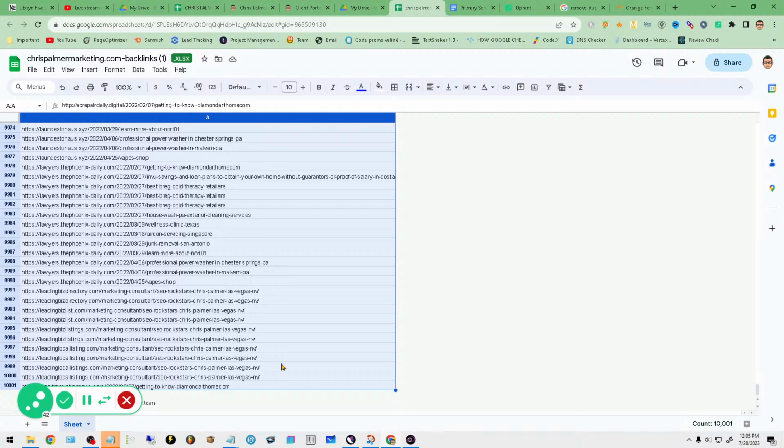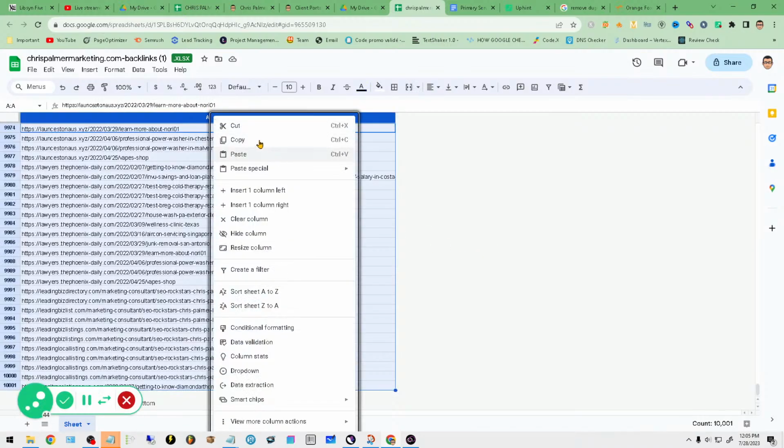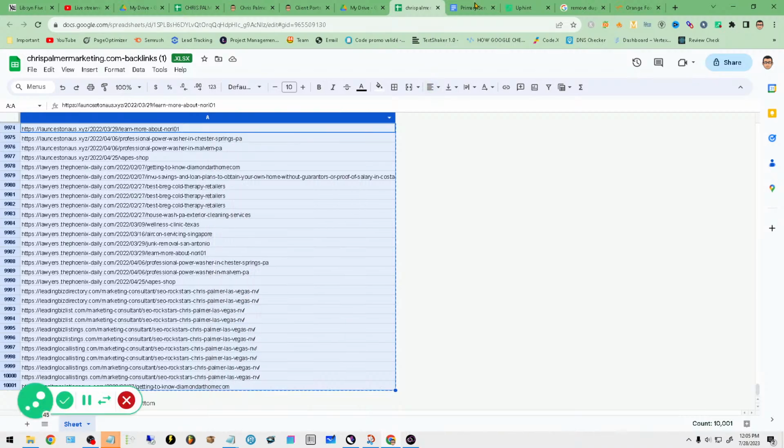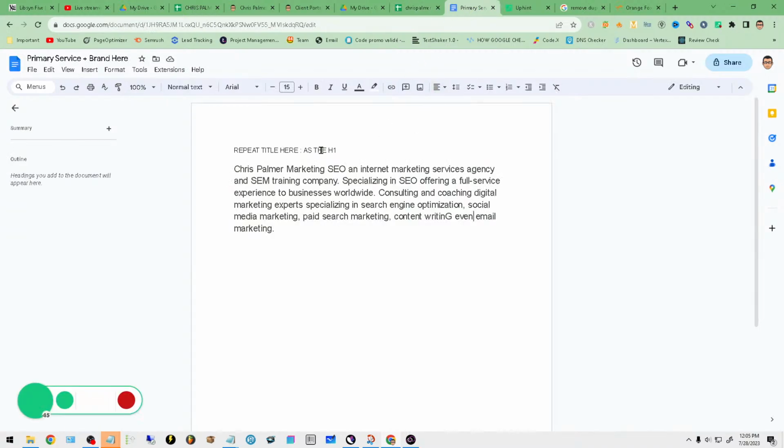So the next part that I want to go ahead and show Nick and whomever else wants to do tiered link building with, say, Google News links or however you decide to do it, what we want to do is put this into a Google Doc so we can submit it for the Google News Network. So let's go ahead and just do that now. Now we've sorted these. We'll go ahead and copy it, and I'll show you what these docs need to look like. Or you can follow any formula that you want.